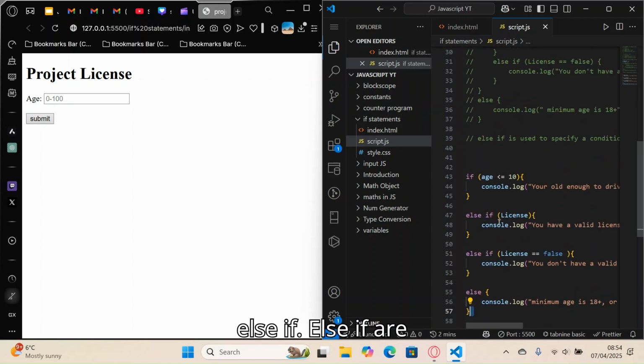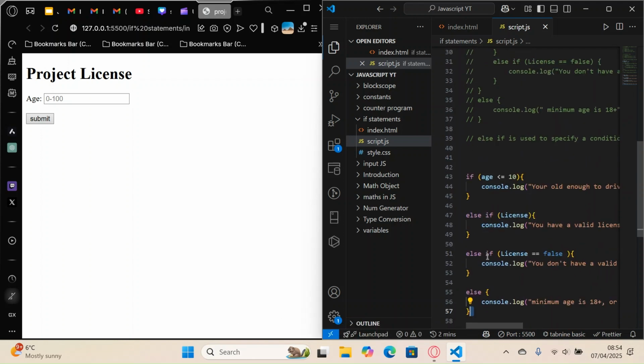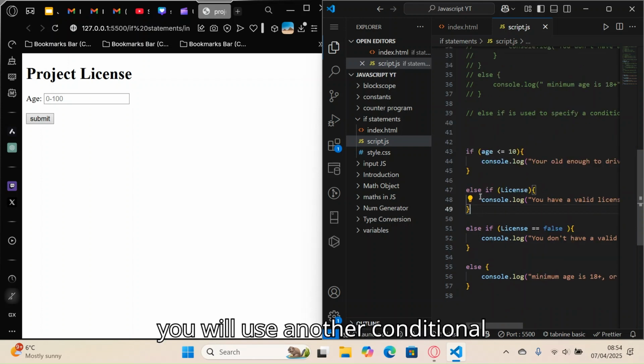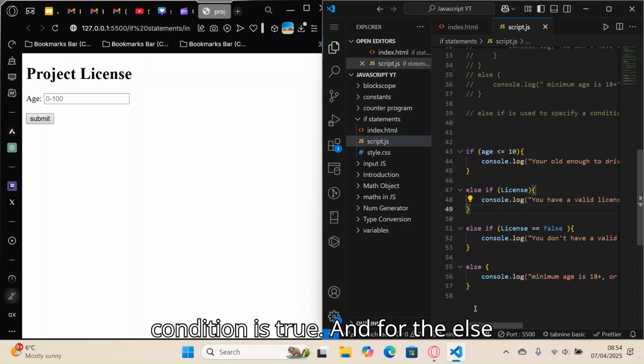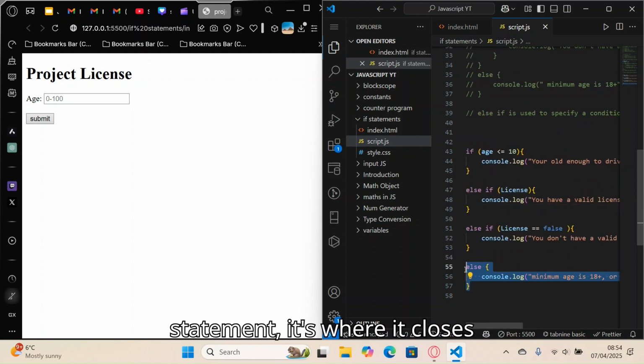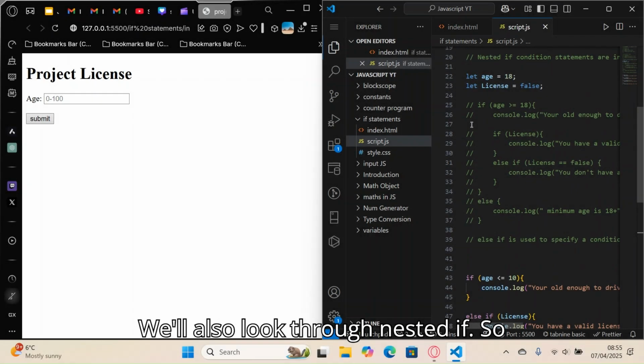And else if statements are basically if statements that are added in this statement, where this time if it is true, then you will use another conditional statement to test if that second condition is true. And the else statement is where it closes off the if statement to determine whether that statement is false.